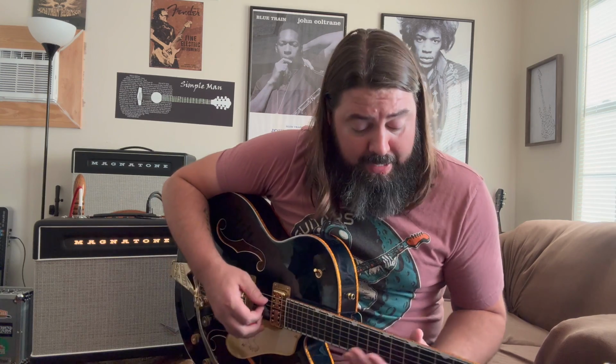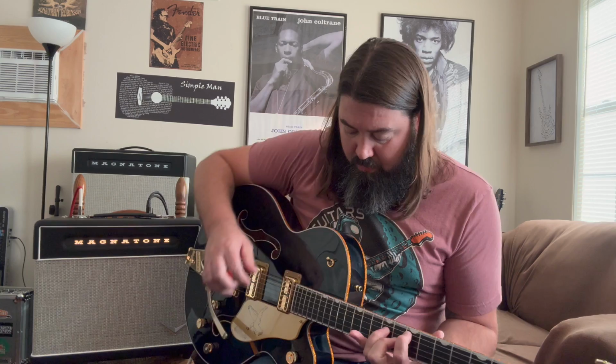Here's a Tortuga Effects Delphine delay in the loop. Go to the middle position.